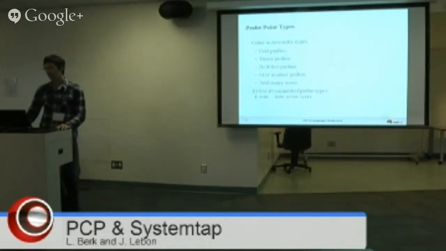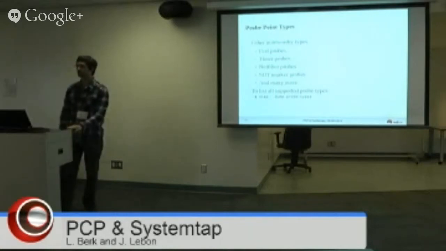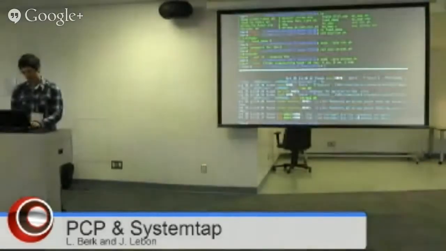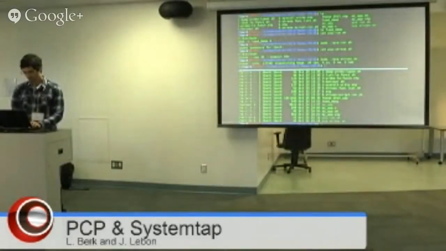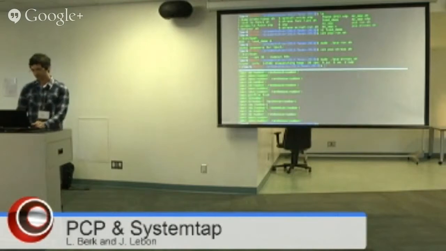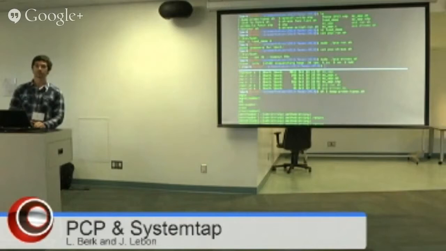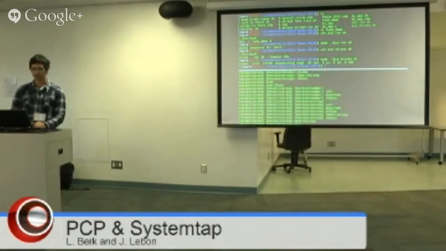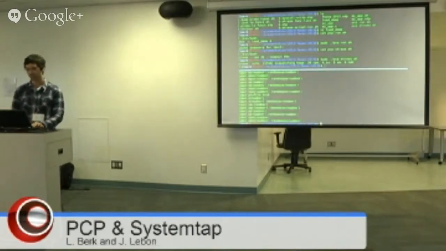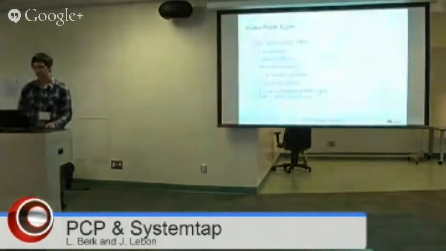If you want to list all the supported probe types of Systemtap, you can just do stap --dump-probe-types. In fact, I can do that right now. So these are all the types of probes that Systemtap supports. We talked about the timer probes, and you got a lot of stuff here. So I would encourage you, before you write your script, just take a look and see what could interest you. It's really a wealth of possibilities.